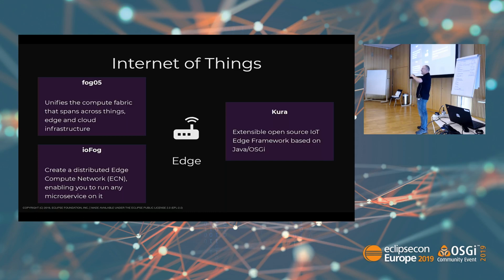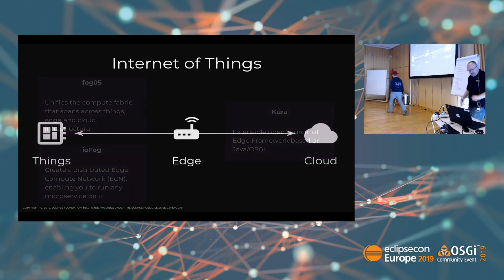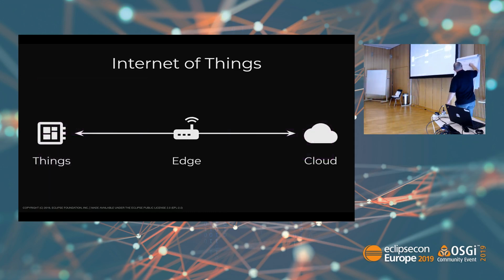And FogOS is rather, okay, let's make one big compute fabric with my servers, my things, my edge nodes, and all of that, and we'll schedule something on those nodes eventually in some way, okay? So slightly different approaches, but complementary at the same time, and it's really exciting. So we are now working on launching our edge working group with those two projects as the initial ones, and you can expect many more innovations in that space from the foundation. All right, so ioFog, FogOS.